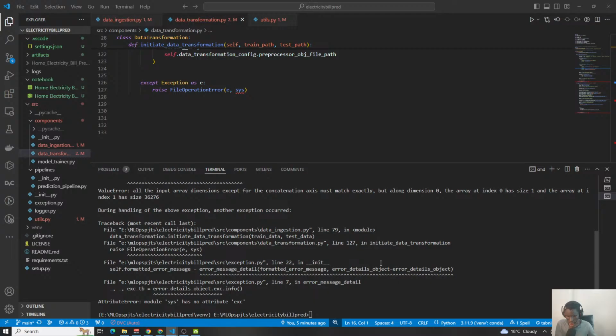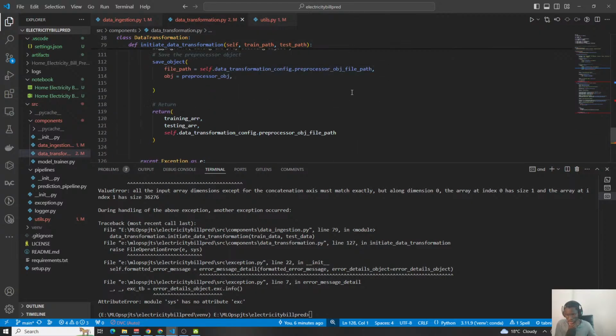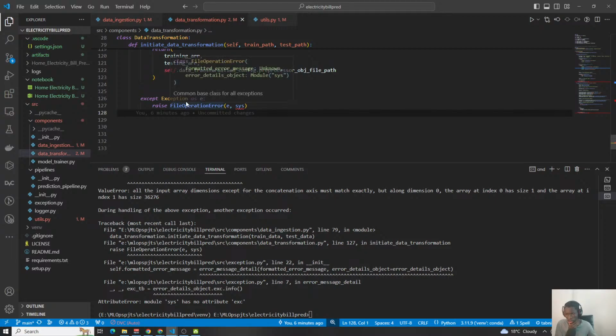Okay, so now we see where the error is coming from, but I'll work on this so that when we meet in the next session, we'll sort this issue, then execute this code so that we do the pre-processing and create our pre-processing object. Then the next session will be all about the model trainer, and possibly the prediction pipeline.